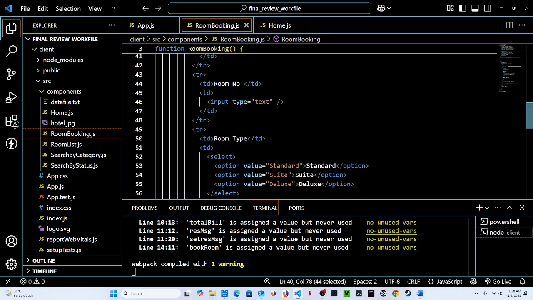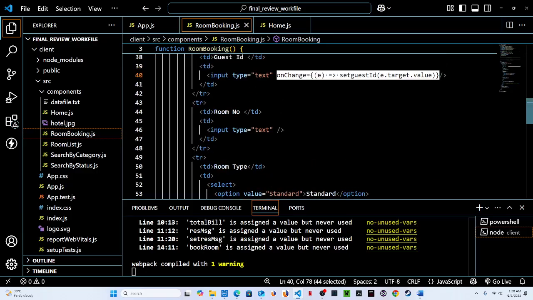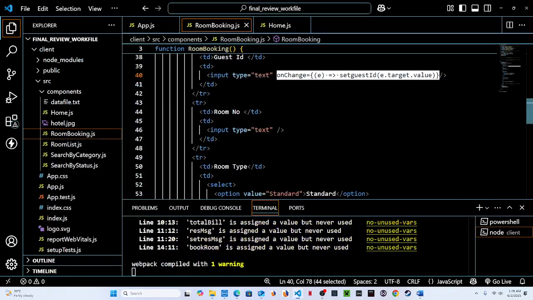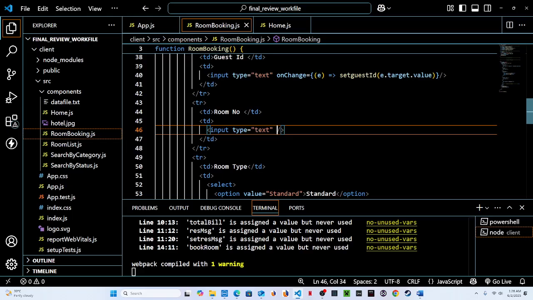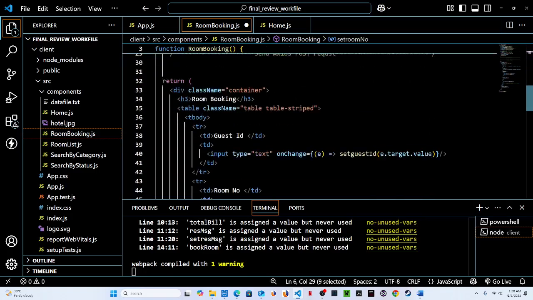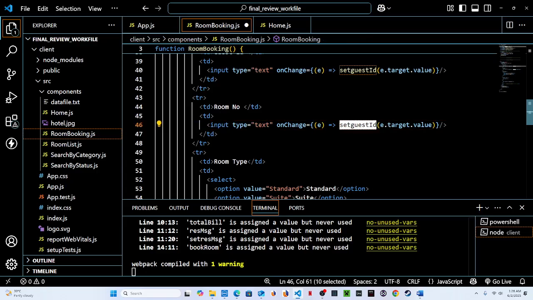room number. I think this is the room number, right? Yeah, but the room number is, I think, a different element. Yeah, our room number, okay, it's still a text box. Okay, we're good. So we can paste it over here, and I will just set the room number. What is that? Set room no, right? So let's paste it over here. All right, so next is on change, going to our room type.